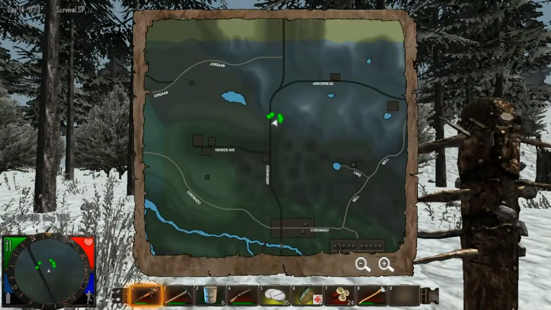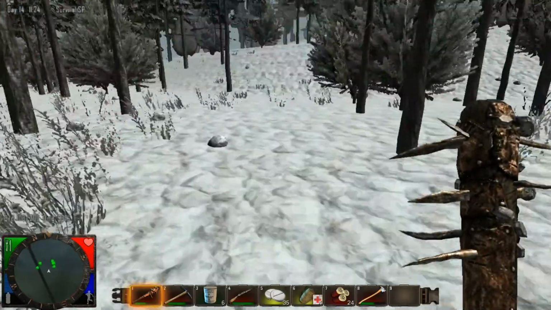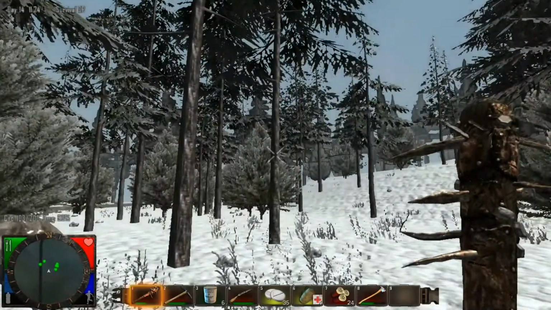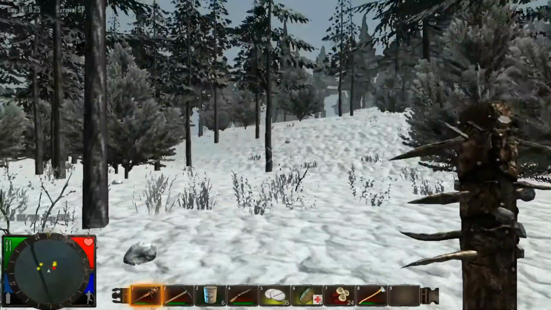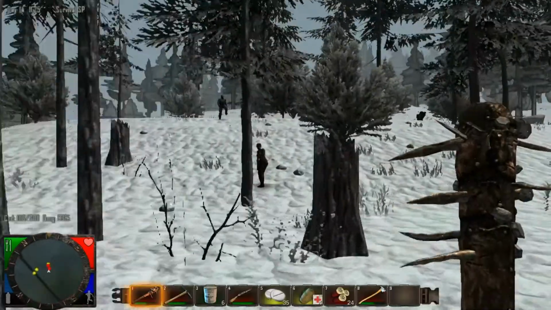The frozen north up here is just a hellhole. I hate it. I hate it. I hate it. Mainly because it's so dense with forestation here. Can't see very far. You can't see enemies coming.